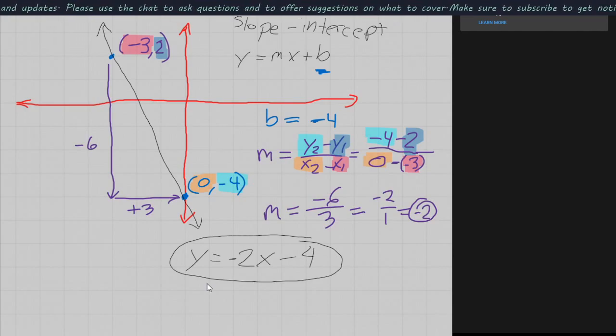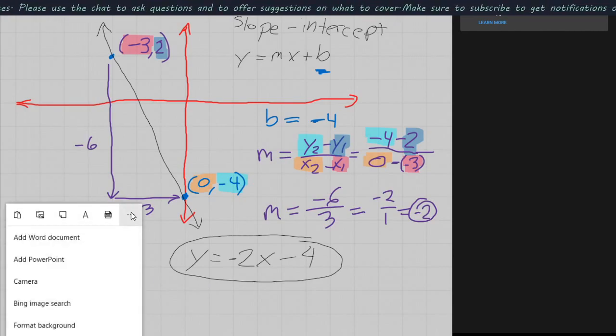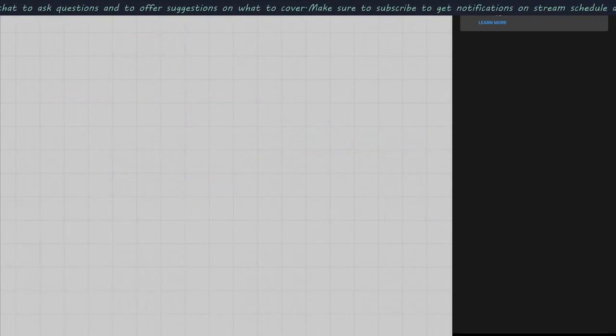Alright, so now we're going to go over two problems where you're given the points rather than finding it graphically. So in a situation like this, you would be given two ordered pairs, and they would ask you what is the slope-intercept form equation between these 2 points. Now, 90% of the time this year, you're going to be given the y-intercept as one of the points, and you'll know it's the y-intercept because, as we talked about earlier, so I'm going to draw a coordinate plane one more time.